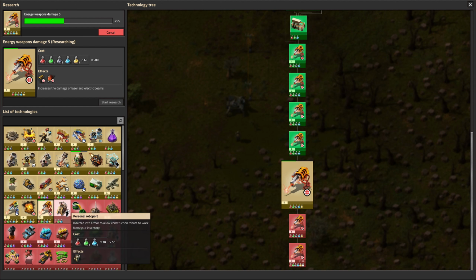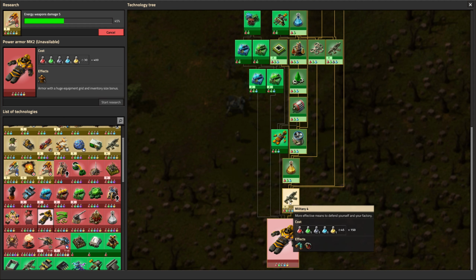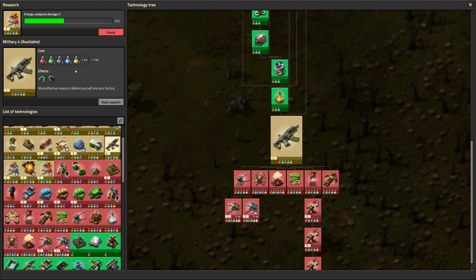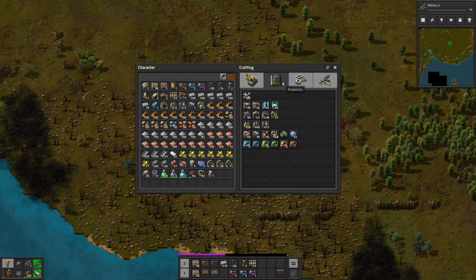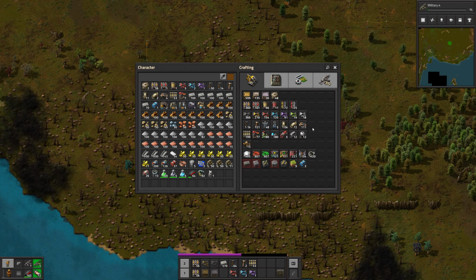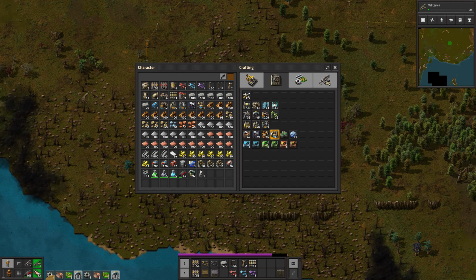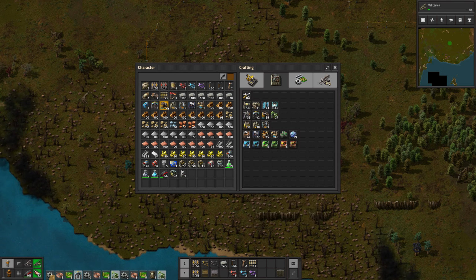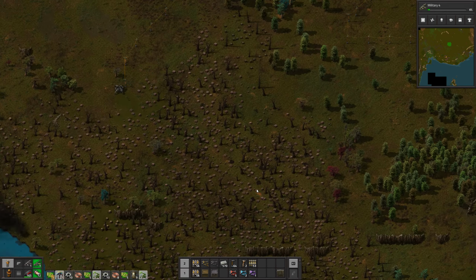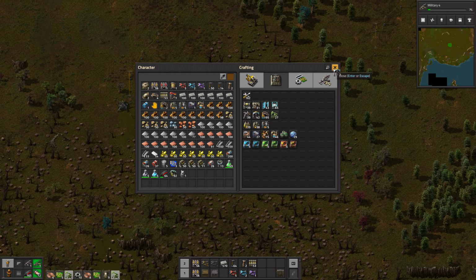And I need blue for that. Blue. Can I research this stuff? Right, hopefully we can see the oil now. I guess while I'm here, let's get a couple of drills. Drills I'm waiting for.